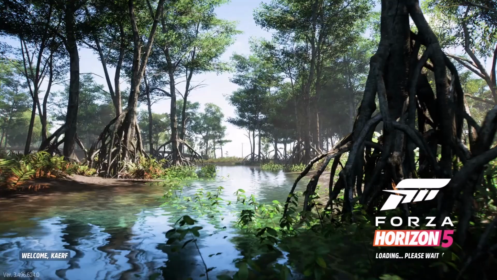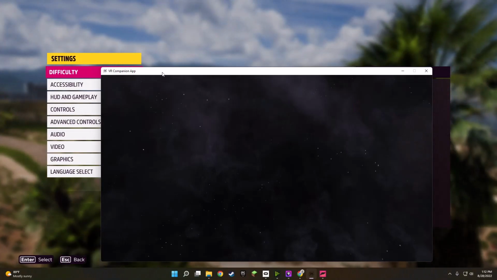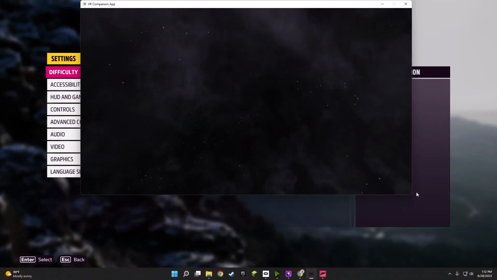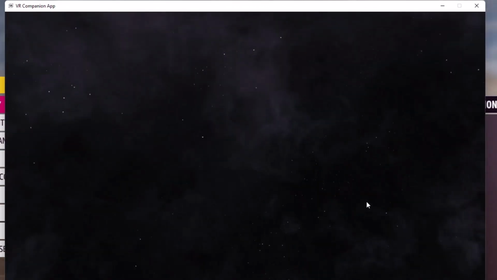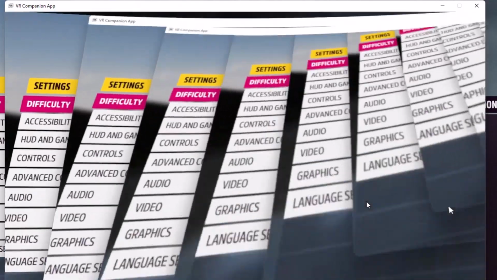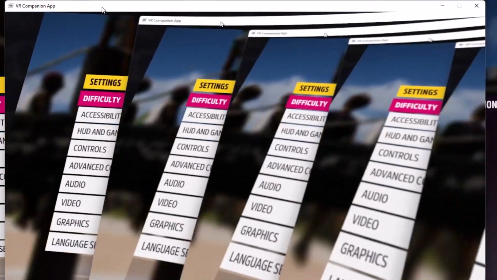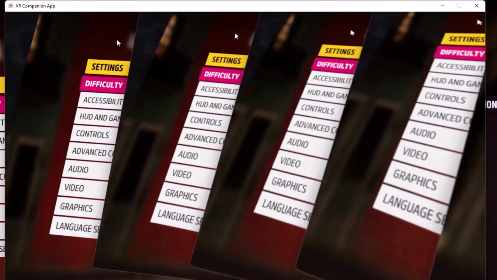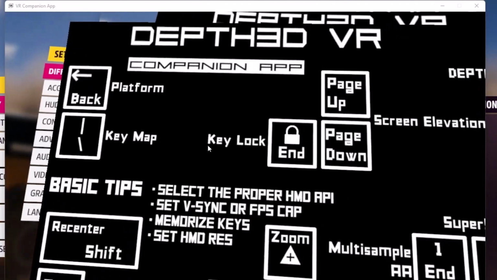And while you're in here, I can show you what to do with the VR Companion app. So, we had this open. And what you want to do is... Okay, it's going to be a bit weird like that. So, on your keyboard, click the backslash button. It's right above your enter. Sometimes it doesn't work. It takes way too long to get it to work. There you go. You have to click out of the application to do it.